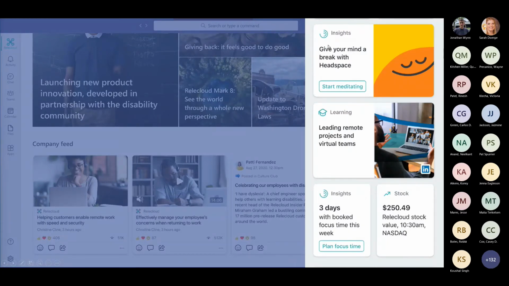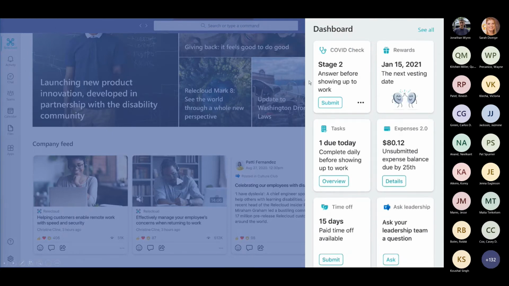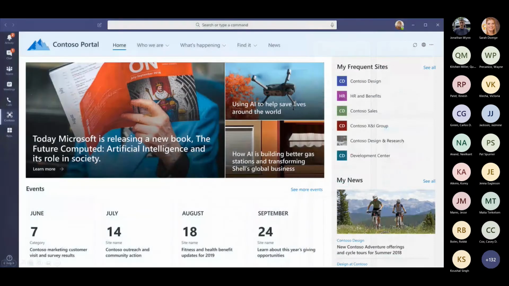You can use some of them that we have already built in, like the Insights app, for example. You can see that here. Then, of course, let's just say that you want to have a COVID checklist for your users when they get in. You can have just a card in here for them to submit that. Maybe we have some vesting dates and rewards for each of your individual users that you want to have on there. Maybe you want to even be able to have them submit an expense report directly from the Viva Connections application as well. All of these are something that you can do and develop with the help of a lot of the sites that we have out there, and get, again, very creative with these as we continue on.